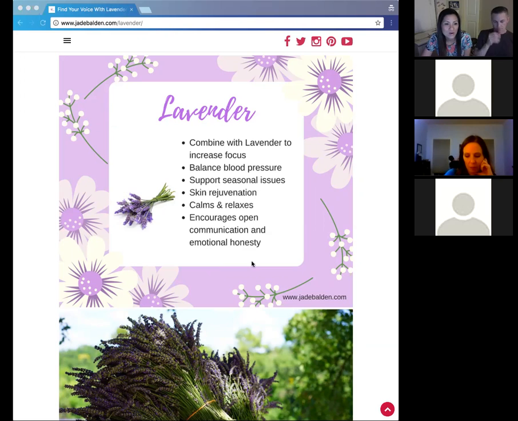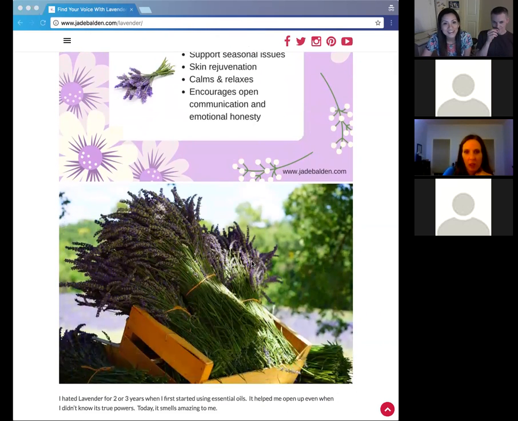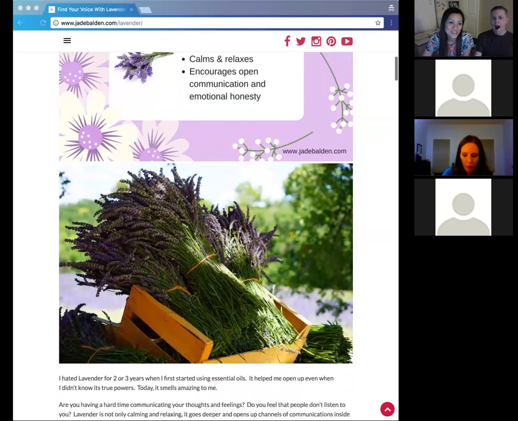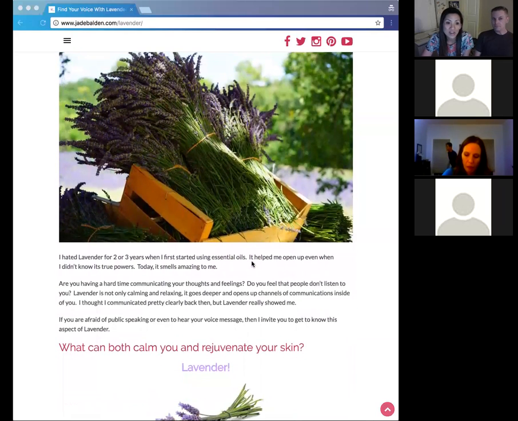So this is the oil that I did not like for about 2 or 3 years. It was an oil that I felt like I had to use because I had a lot of allergies and skin problems and things. Most people love it. But I think this is why I learned so much, because I struggled with it. So anyways, I finally became friends with it, and it smells very nice to me now. And I'll continue to have a good relationship with it.